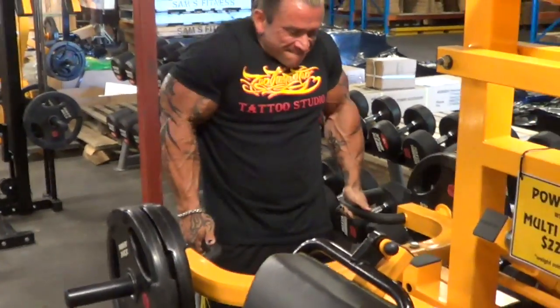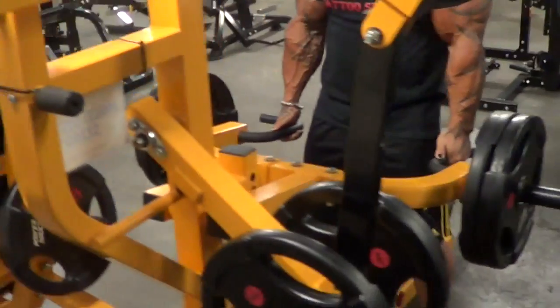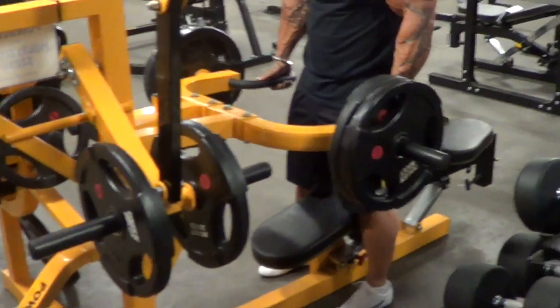The superset that way, breaking a lock on a leg press. Exactly. 10 reps equals 1 full rep.